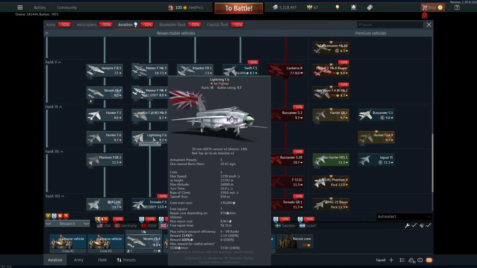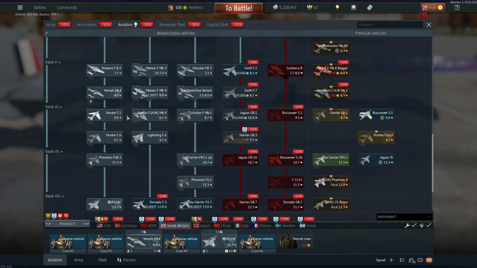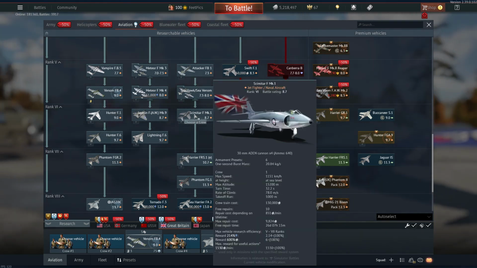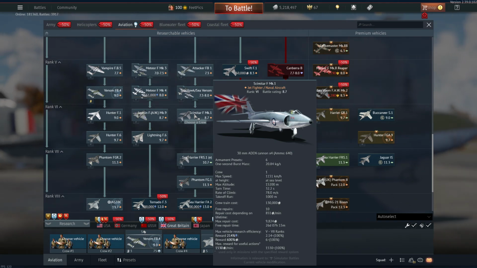The Lightnings, not recommending. None of this stuff here is all that special. The Scimitar is popular with people that like hit and run gameplay. At 8.7, it's kind of untouchable.